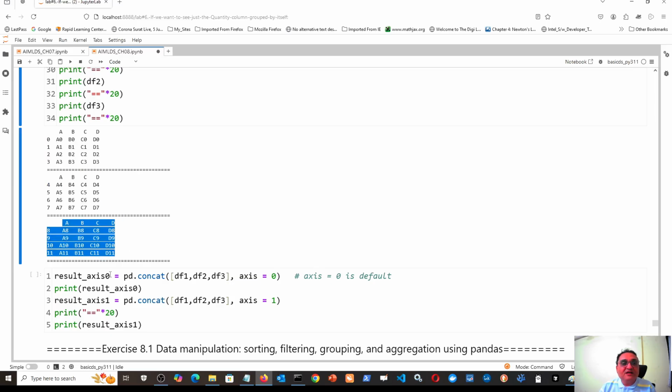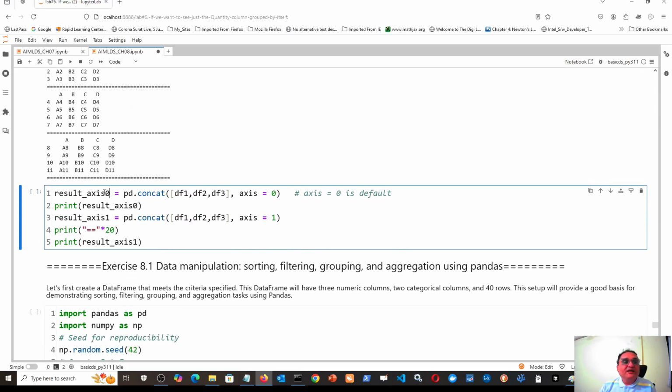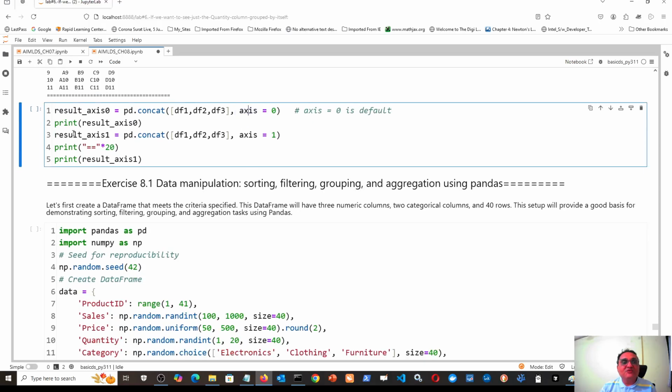Okay, now here I want to concatenate them. So I concatenate and save that result as result along axis 0. So pd.concat, I can pass a comma separated list df1, df2, df3 for all. This is not even required to be written, but I initially prefer to write it in an explicit manner, just so that we remember that axis is equal to 0 means one above another by seeing the result, and axis is equal to 1 means one beside another.